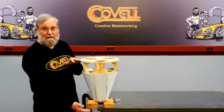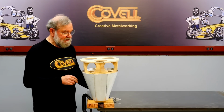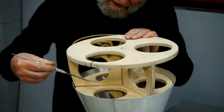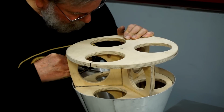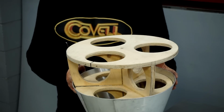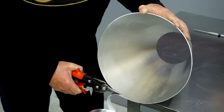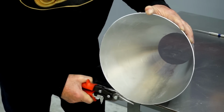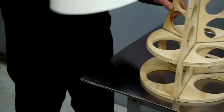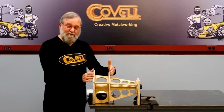I made this cone slightly taller than it needs to be, and now I'm going to trim it down to be flush with the edges of the stations. So I'll just get inside with a scriber and trace right alongside those circular stations, make a mark. And now I can trim on this mark. So I have a nice flat surface now, and it should fit that buck perfectly. Now I'll trim the top end in the same way. I'll start working on this portion of the buck now.